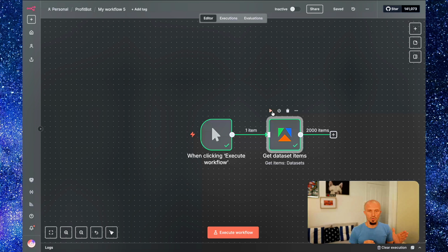If the workflow was complicated enough and I had a number of nodes that are doing something with these 2,000 items, I would still probably run out of memory. On a cloud instance, the amount of memory you have available is much lower, and this wouldn't even run. If you try to do something like this, it would probably just crash and give you that error I showed you at the beginning.